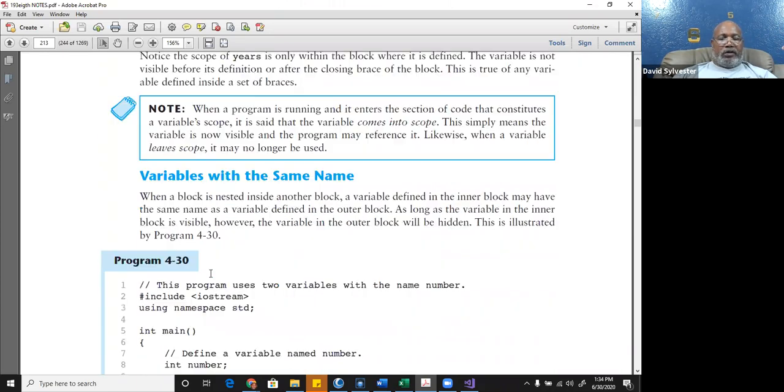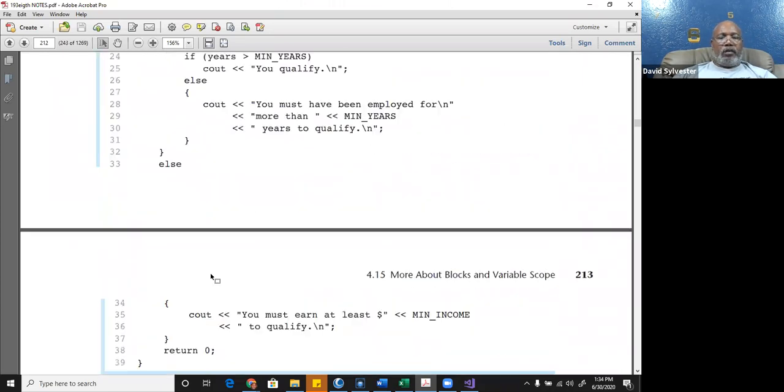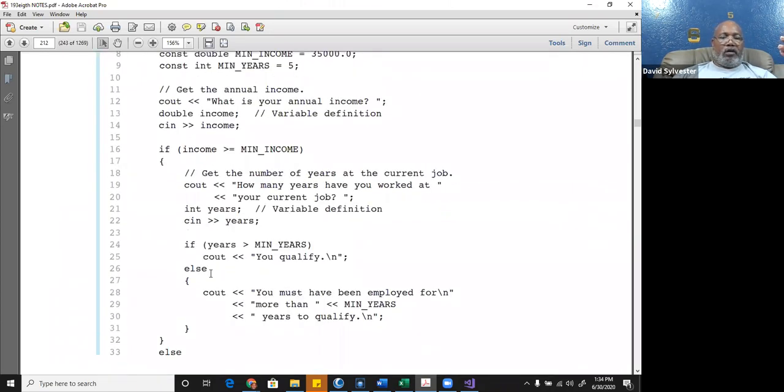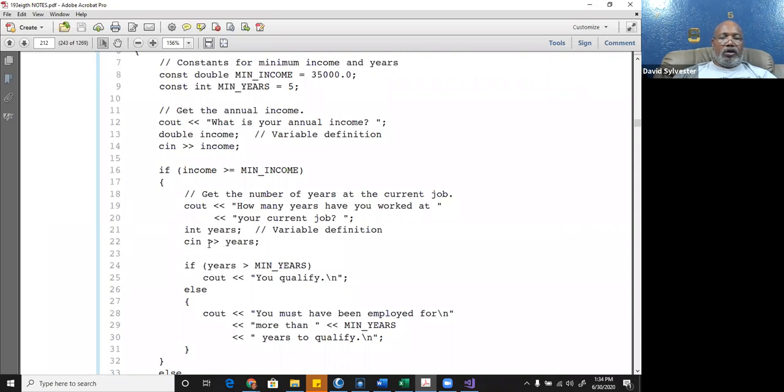But what happens is, when you do that, if you look here, year is declared where? Inside the what? That if statement, right? Yeah, that if logic, correct? Yep. See here where I got int year? What happens is year is only known from this point to this point.